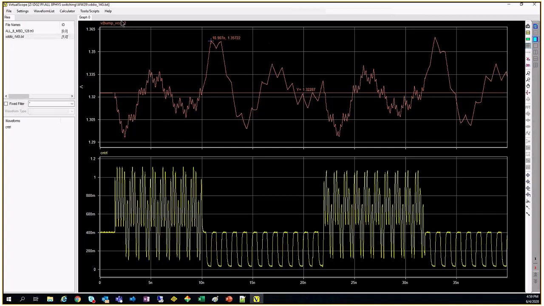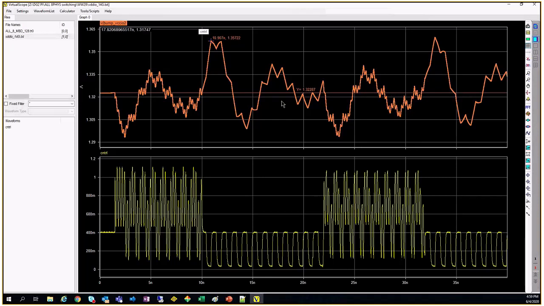The IP designer will tell you, if I supply 1.35 volts, plus or minus 3% is your AC spec. Let's say plus or minus 3%.